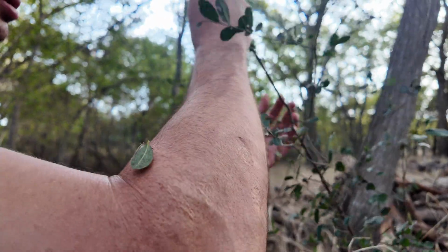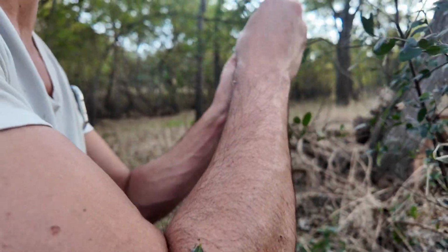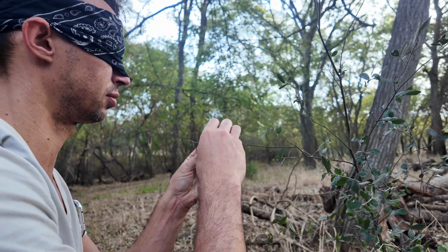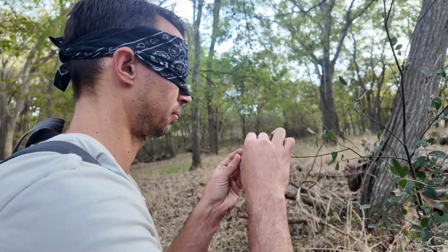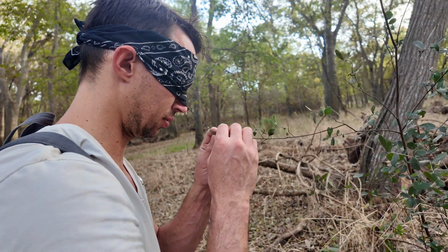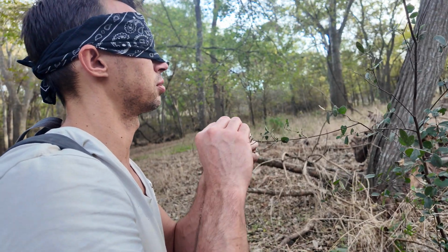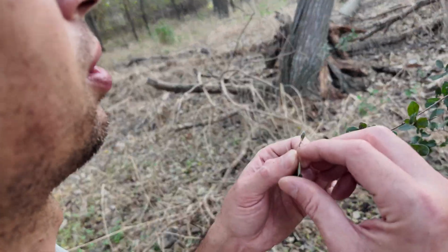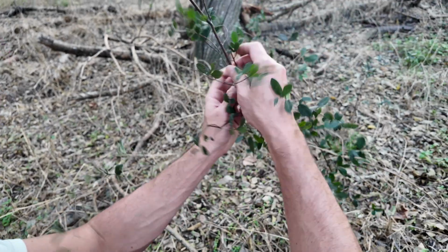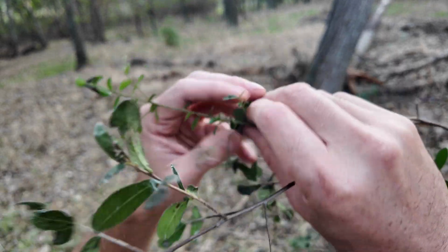What is this? No, it's not opposite. It's alternate. And its leaves feel like curled up or something. Gosh, I don't know. They're such small little leaves. And they feel smooth. Basically just oval shaped. Let me feel something else. It's really got me stumped.